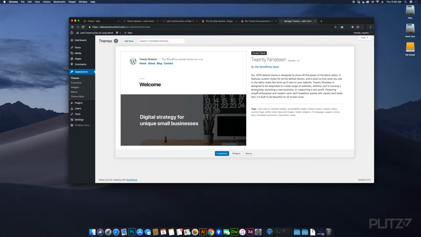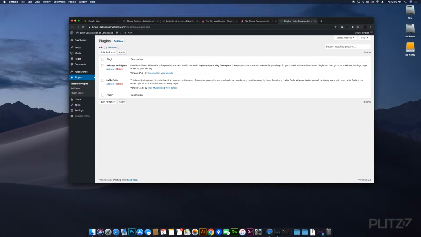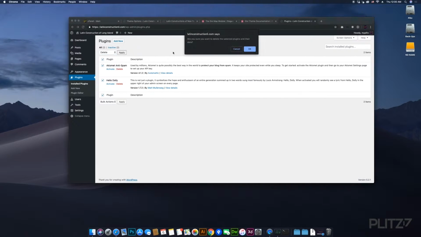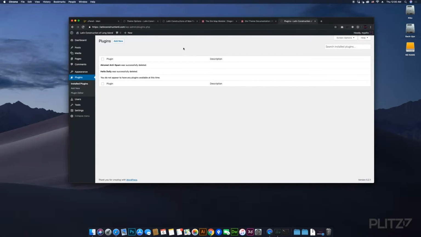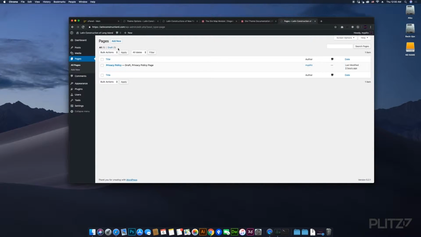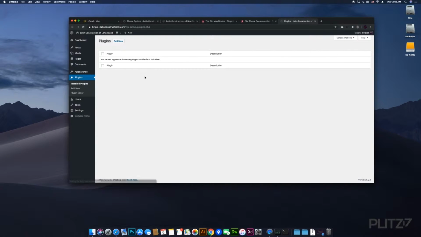This one we cannot delete yet. We're gonna be using Divi, but we cannot delete this one until we install Divi. But let's make sure that we clean up everything. Oh, plugins. WordPress comes with two plugins too, and we don't need them. Delete. Plugins don't have pages and posts, where when you delete something, it goes to a trash. You see trash. Plugins you delete, if you delete it here, it's gone totally.